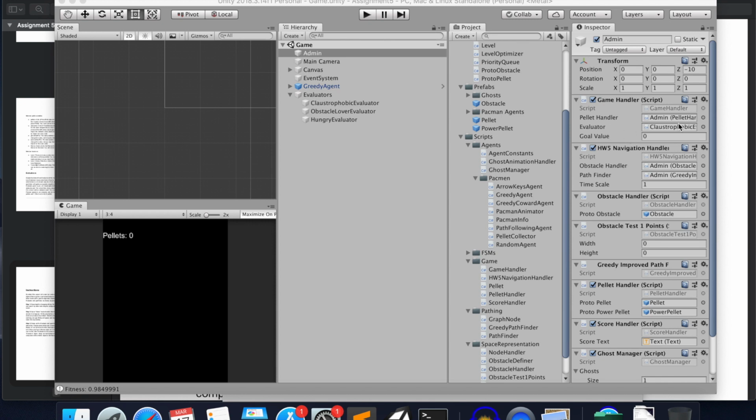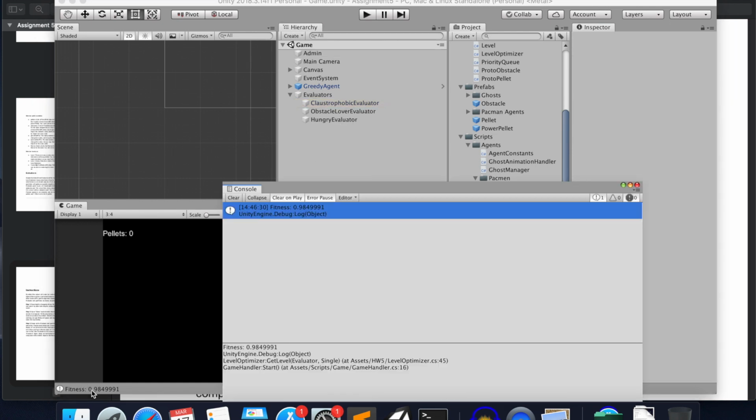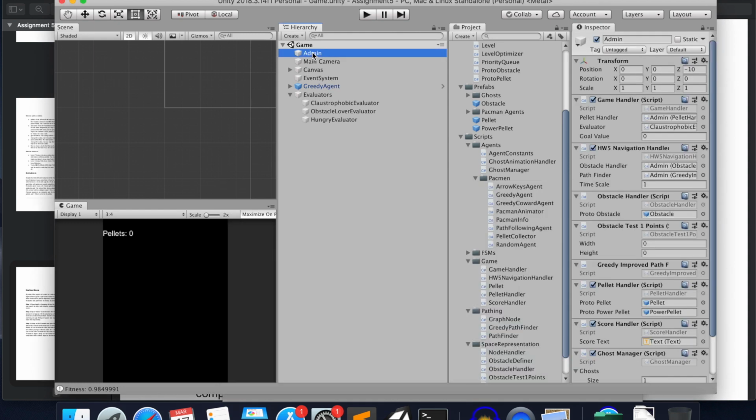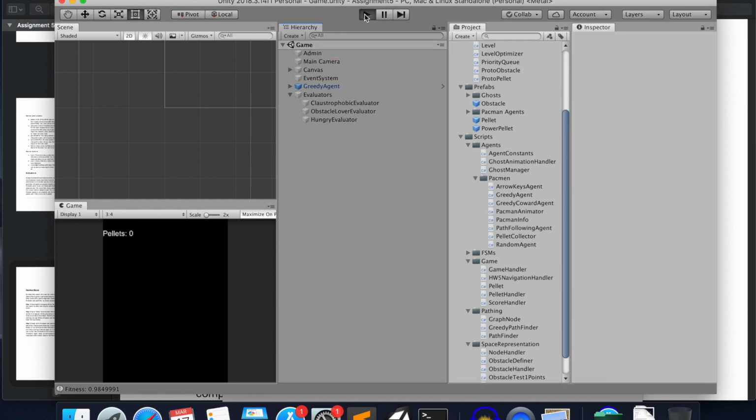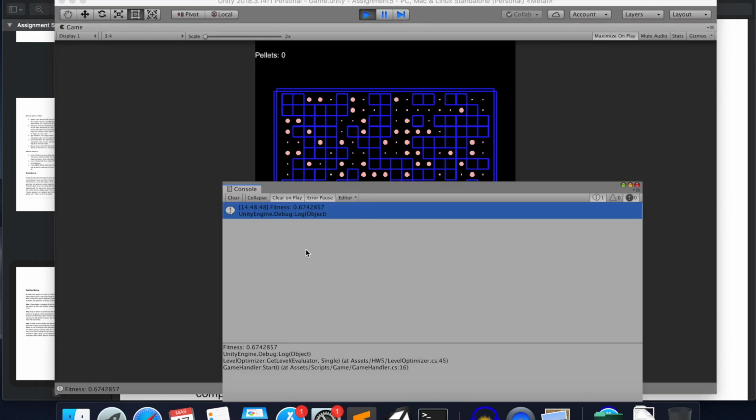So again, we have the evaluator here, and we changed the goal value to 0, which meant that we had a much higher fitness without making any other changes. Because there were more obstacles, we basically changed things around and said, actually, we want all the obstacles possible by saying we want the inverse here, and that led the fitness to going up. But we can change this around, so we can put in, for example, the hungry evaluator. Put this back to 1, which would mean that we want a level full of pellets. We can see that our default fitness is 0.67428.